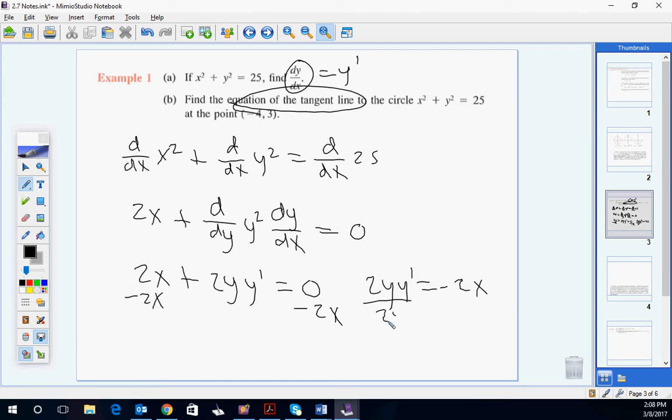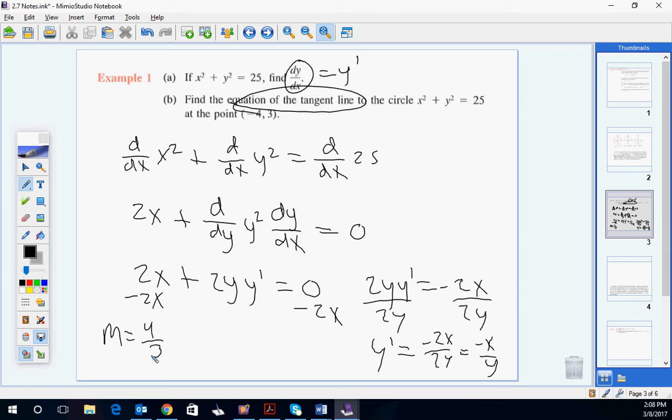For the video, I will solve it. So y prime is negative 2x over 2y, which is negative x over y. And then if we want to do it at the point negative 4, 3, we plug in negative 4 and 3, which we did yesterday. We got negative 4 thirds, or excuse me, positive 4 thirds. So our tangent slope ended up being 4 thirds yesterday. And then you guys can do the equation of the line, no problem. You plug in the point and solve for b. Okay? So I'll leave that.